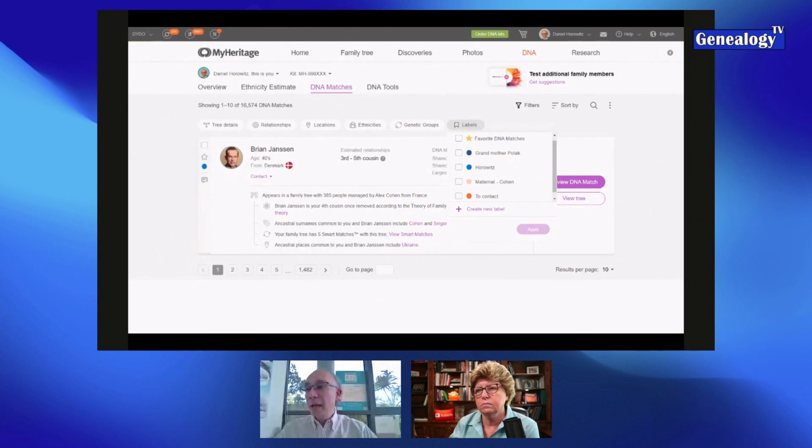Now, there is one more place where I think the use of the DNA labels is quite important. So if you allow me just one second, stop here. That is huge for those who want to group their DNA along family branches, so that you can do a color coding. And I was actually talking with a gentleman through email the other day.